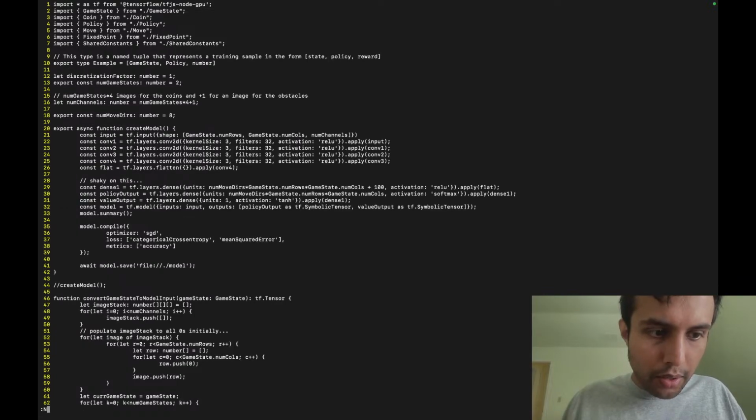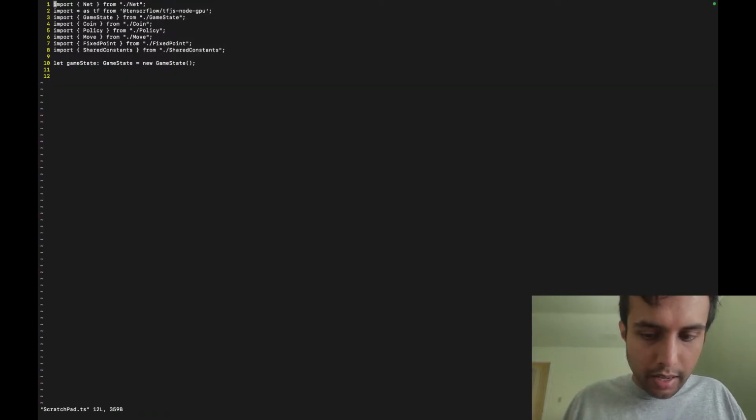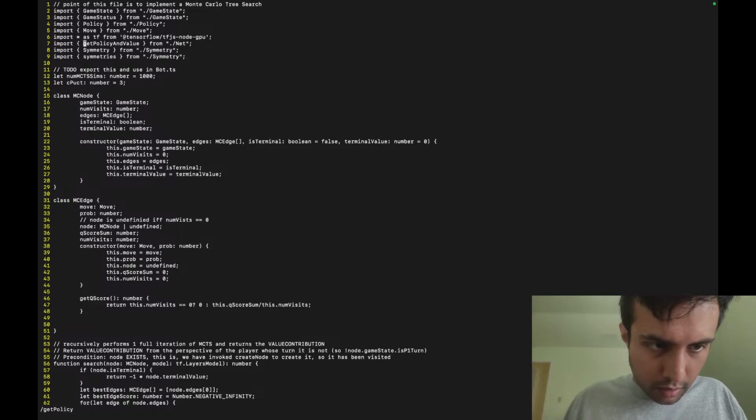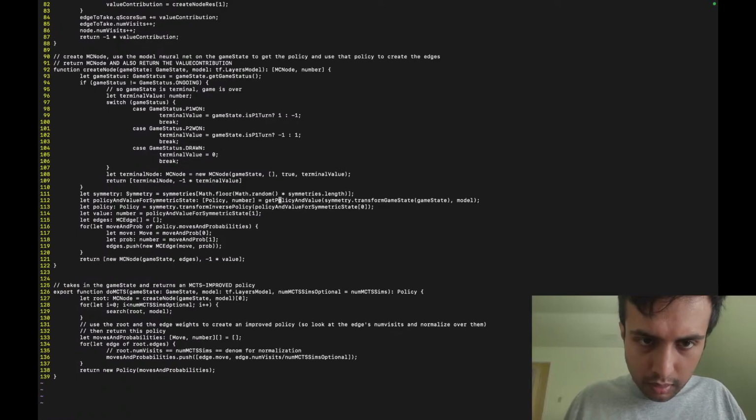Okay, so rather than importing net, I think we should do that. Get policy and value from net. I know this is MCTS search. Well, yeah, it is. So we just called that on the game state.